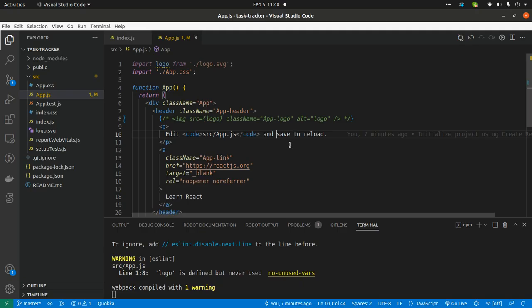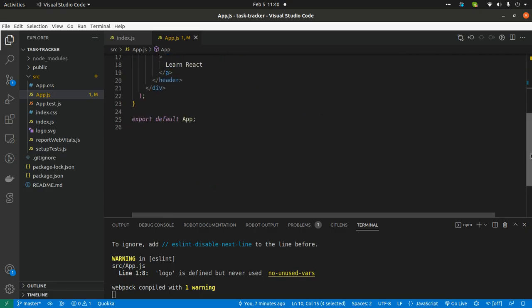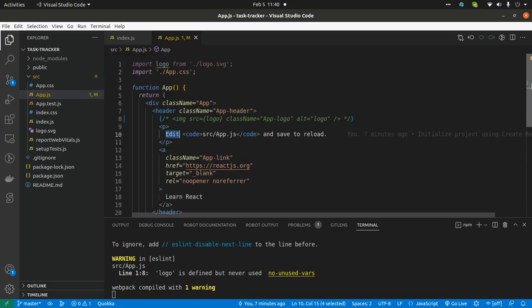So the logo is gone. You see our edits, you can see this text right here and all that. So we're going to start working on this file.